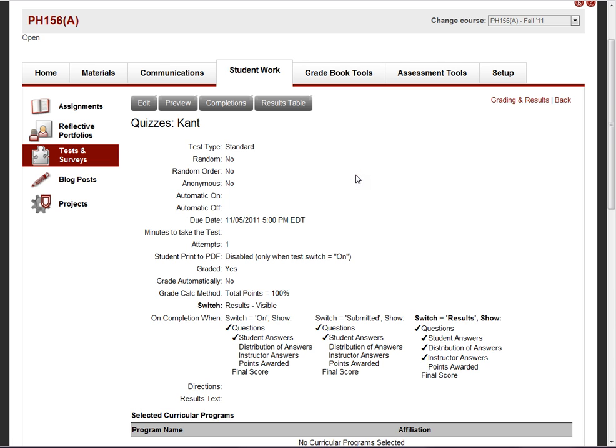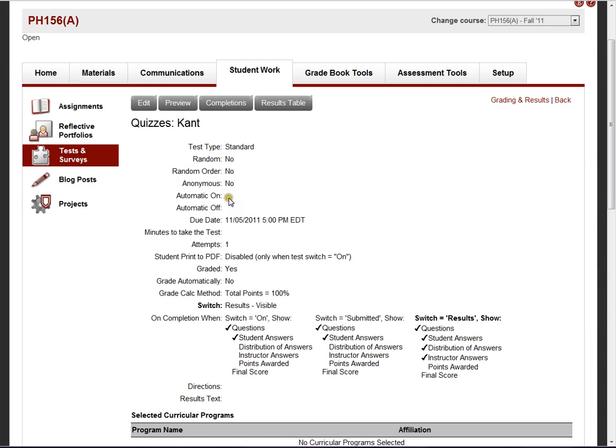Tests can be timed, so that the overall test has a time frame of 60 minutes, 90 minutes, whatever you like, and test questions, individual questions, can be timed as well. In addition to the sequence test, there is also random test question selection, so you can set Mentor up to select from a test bank a random sampling of questions. Mentor can also randomize the order of standard tests so that students get the questions in a different order.